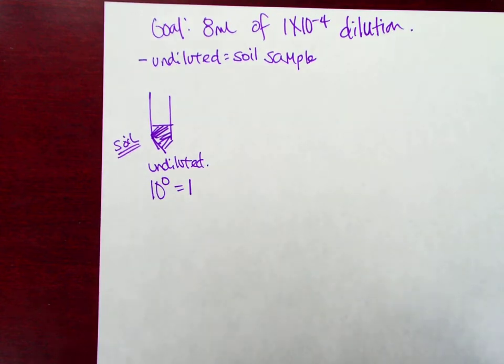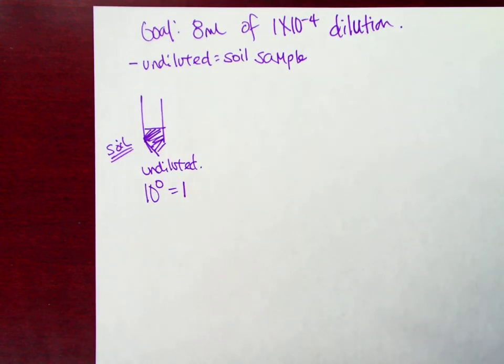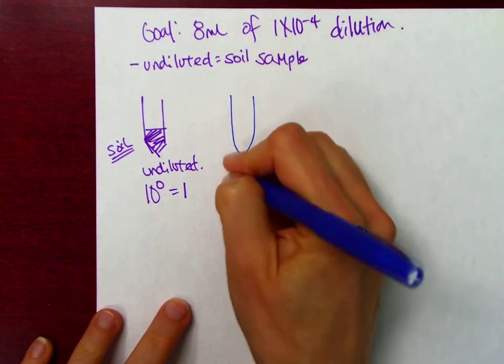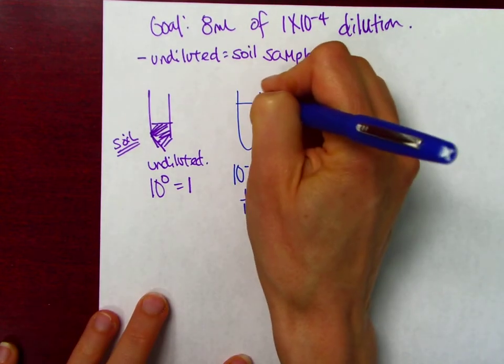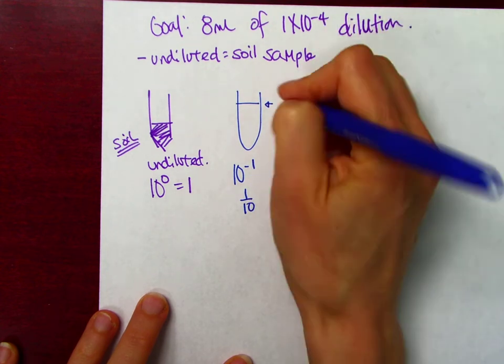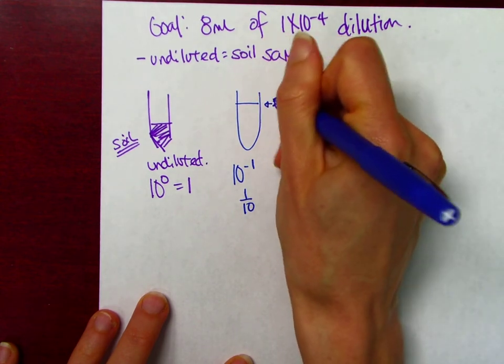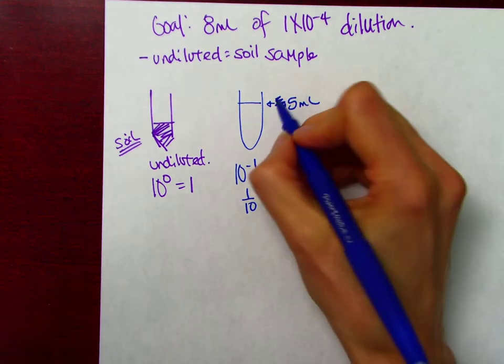Okay, so just for the sake of more example, we're going to make 8 mils only of the last one, but we'll make different amounts of the ones between. I'll show you what I mean. Okay, so for our 10 to the minus 1, or 1/10th dilution, let's say that we want to make 6 mils. Let's see. Let's say that we want to make 5 mils. We're going to slowly work our way up to 8 mils. Okay, so our total is going to be 5 mils. I'm super excited, and I know you guys will just get this immediately.